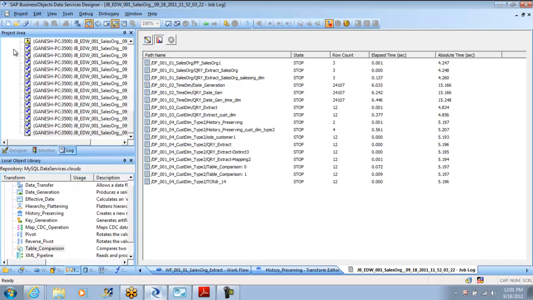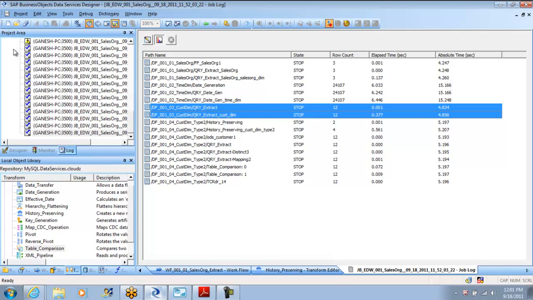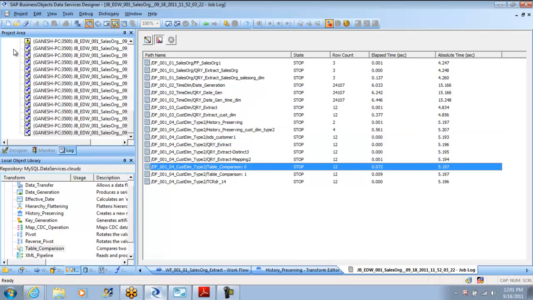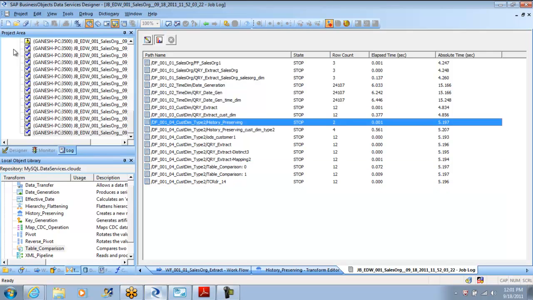Here it will be visible for you. See, I have extracted 12 records. This is the one, the customer dim extraction query is here. Into the history preserving it got only 2 records. So what has happened in the table comparison is all the 12 records are being compared. But the history preserving will get only 2 records.